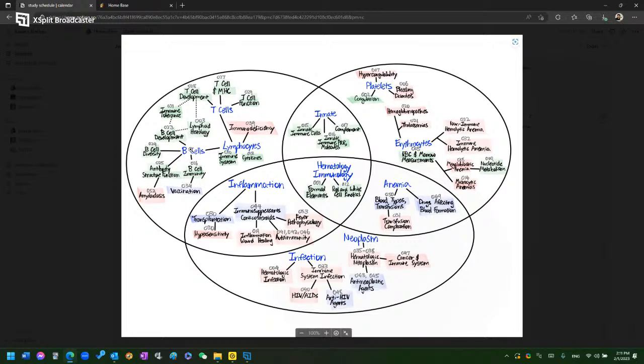Right, so this is the classic APC to humoral response that we get. We get innate, T cells and then B cells, and then we're going to talk about not just the development but also the function of each of these. And we're going to talk about vaccination, amyloidosis, which are problems with B cells or treatments involving B cells.